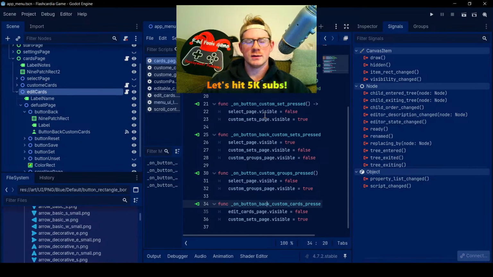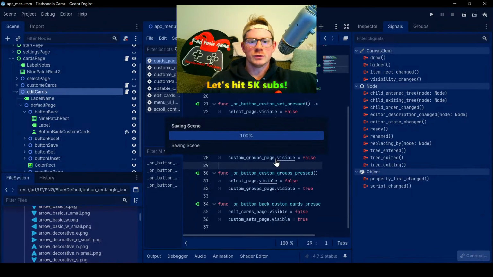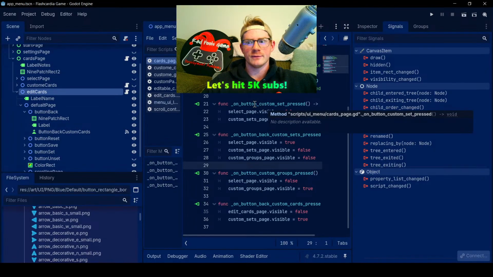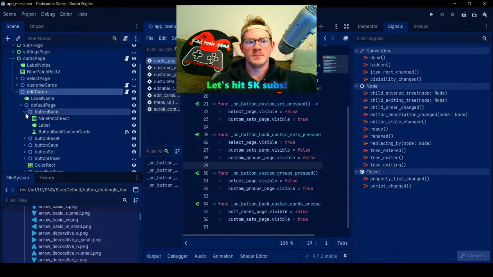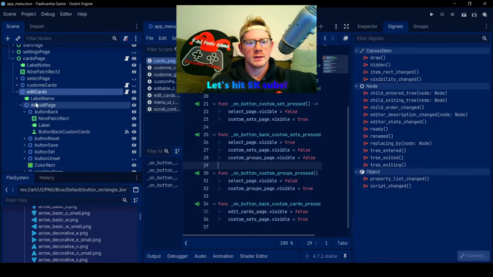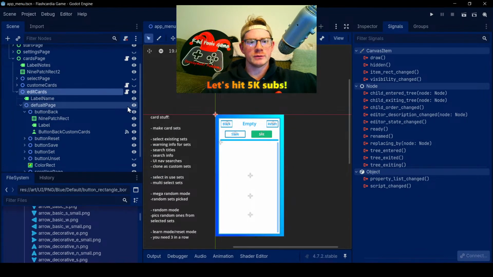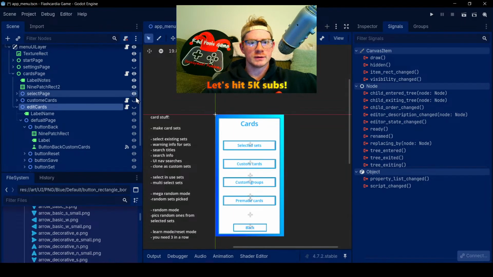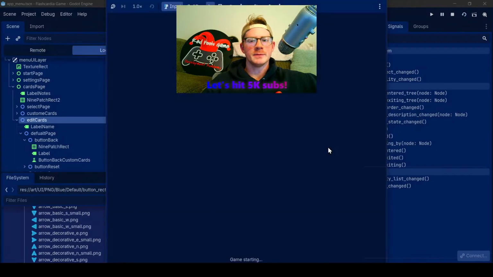We do though need to add the ability to actually go in and edit the cards themselves. What I think we'll do is have that ability inside clicking the actual cards we have. The way we can do that is we either have to put a default one into here, which we can do. I just don't know where they're being spawned. We can check by going back to the original page, which I think is select page, and we'll just hit play.